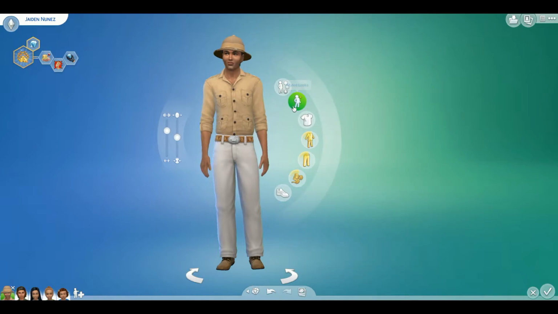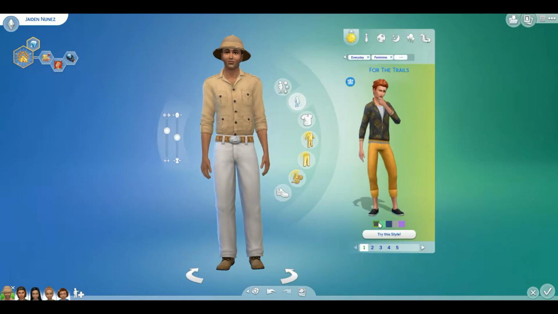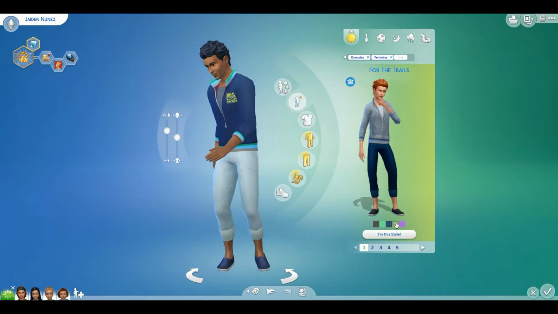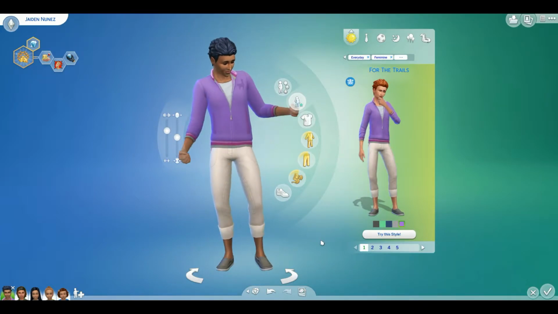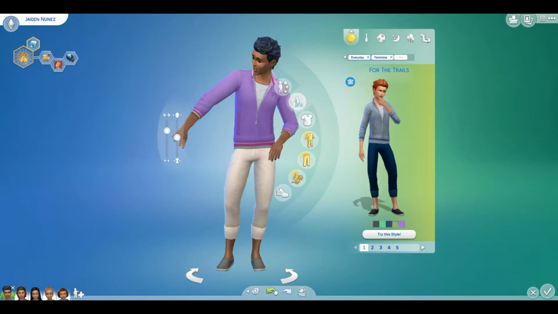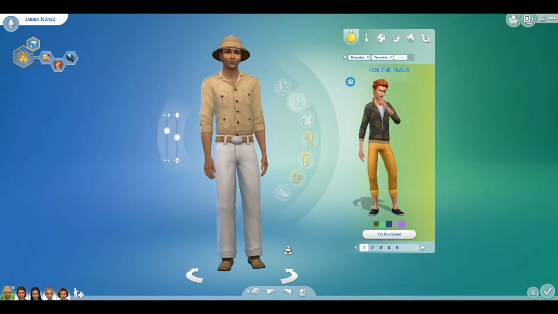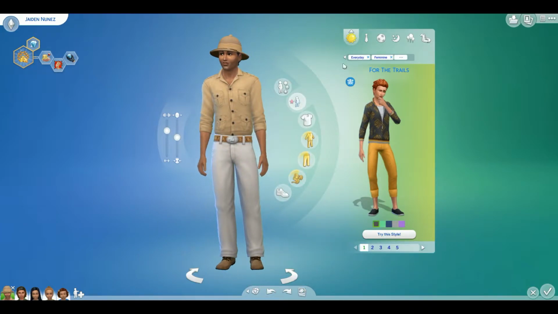Alright, so let's just go through styled looks really quick. So we have 5 new style looks, so let's go for the trails. And that's this one that I said was pretty sporty. They have some flats with it, which I don't feel like would be a good idea to go hiking in. Or yes, definitely go hiking in flats, but not Toms, you know? That's what those remind me of, Toms.